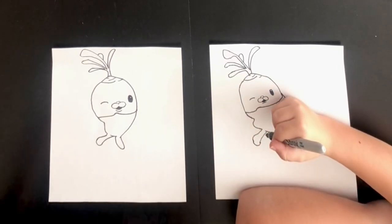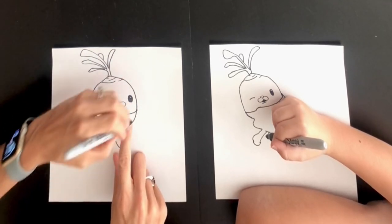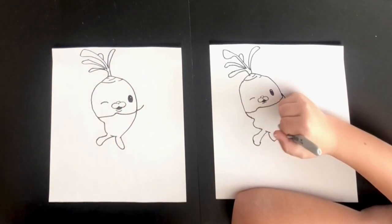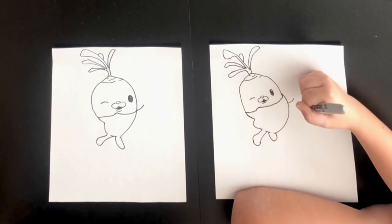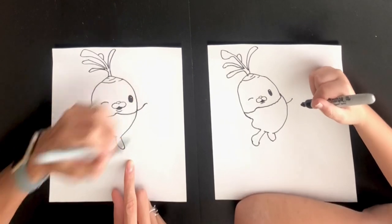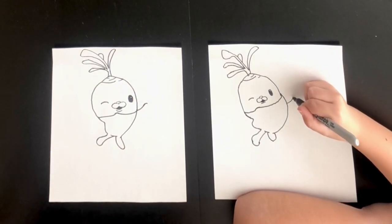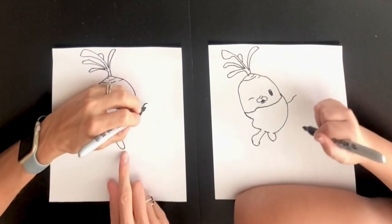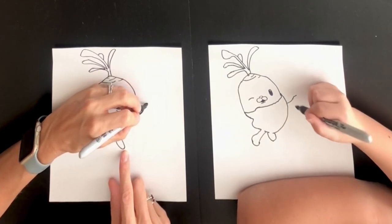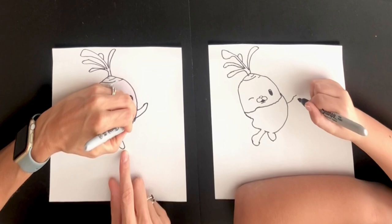Now let's go ahead and come back up here, right about where these lines connect. We're just going to draw a curved line that curves out and up. At the top of that line, we're going to go ahead and make a U-turn. And we're going to bring it down and connect it back in right about here.